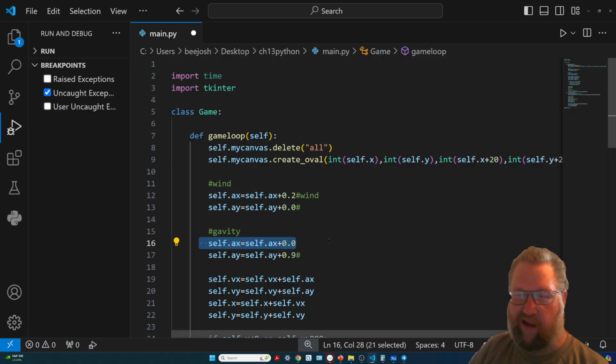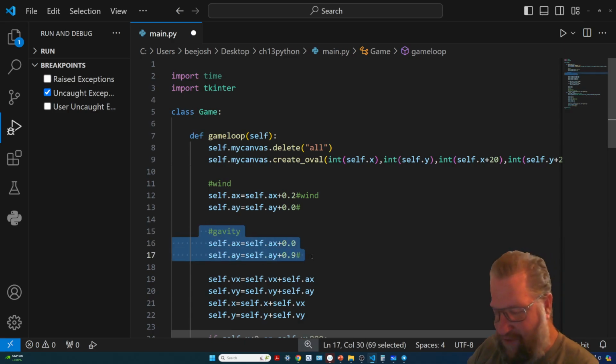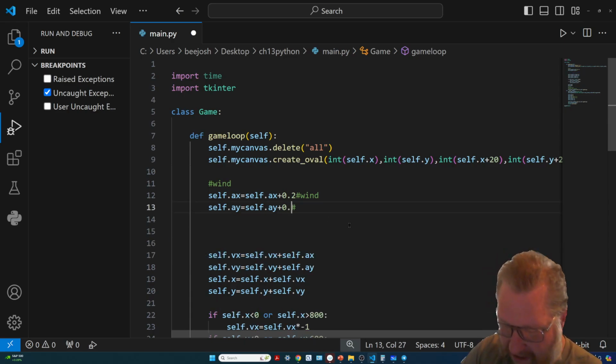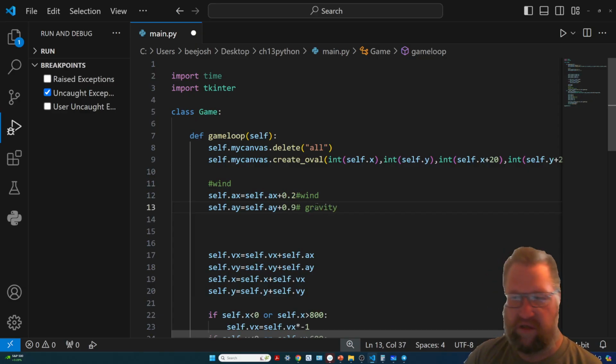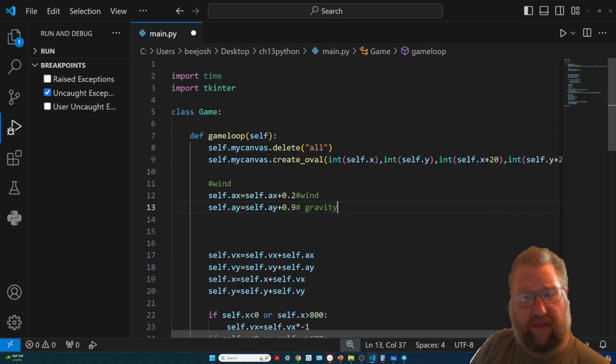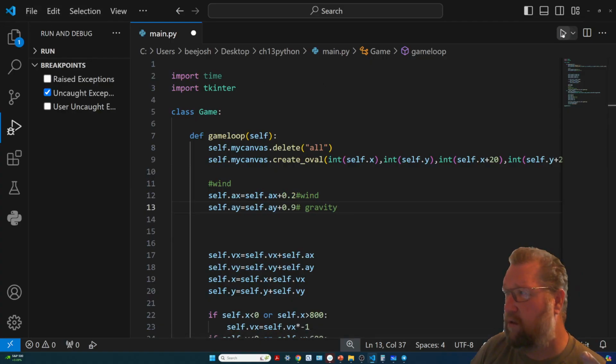And you don't really need to assign them, and we can just put wind and gravity together by doing this. But you can have separate forces that act two-dimensionally on this. In this case, we're combining two forces into the same acceleration addition. And this would be gravity running. So let's go ahead and run this.